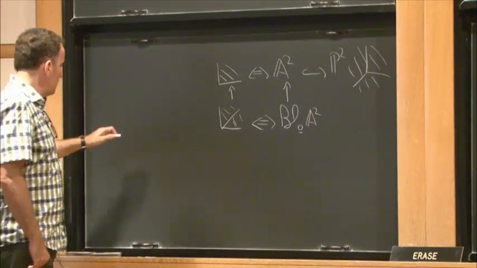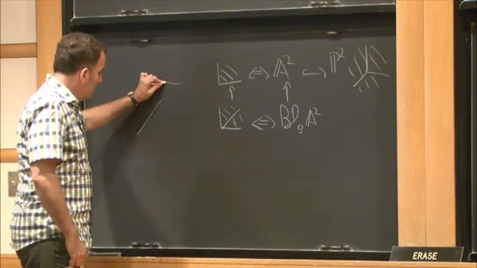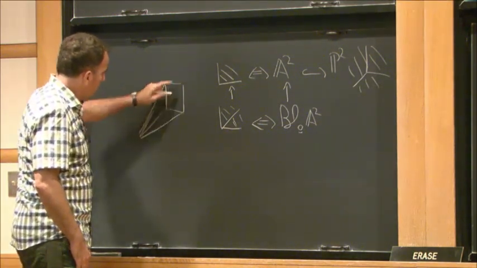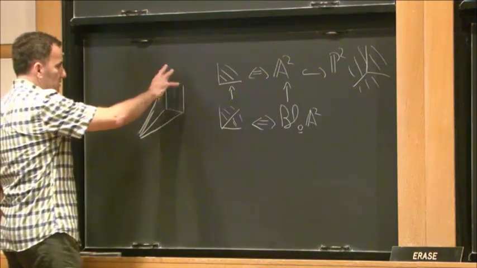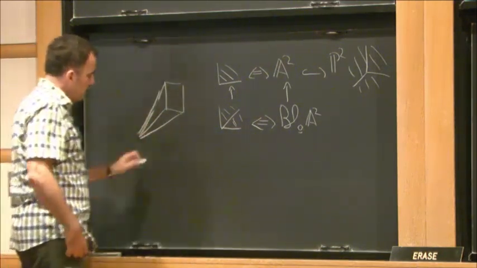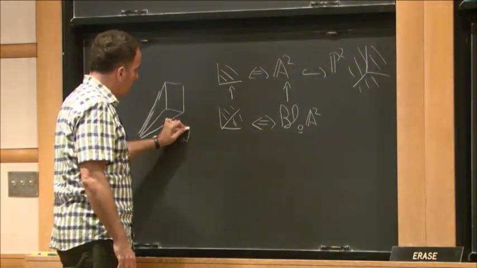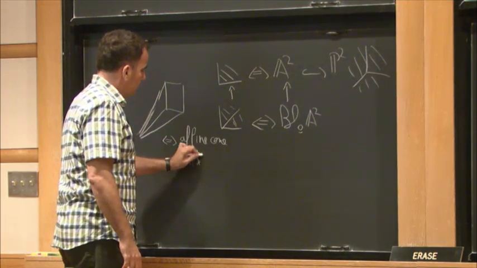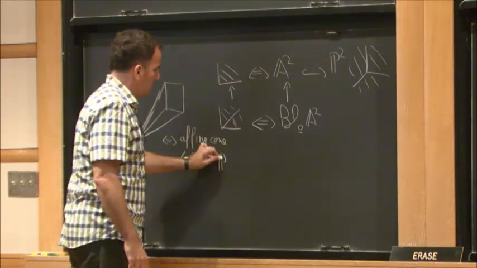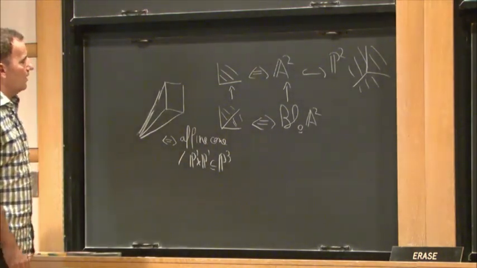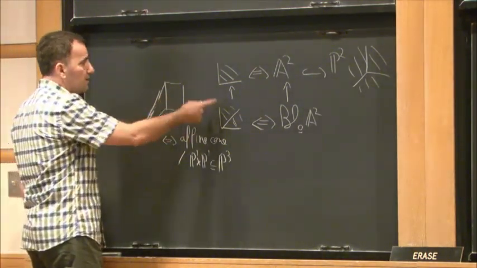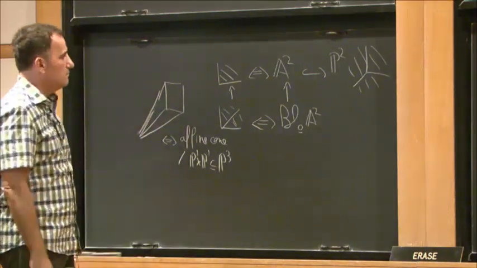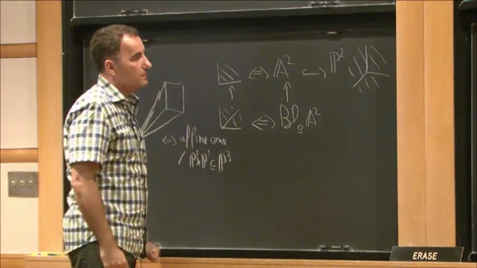So now to give a singular example, let me take just this picture over here. This is supposed to be in R3. This is just a square. I take the cone over the square, and this corresponds to the affine cone over P1 cross P1 inside of P3. The difference between these pictures and this picture is that here all the cones are simplicial, and this is obviously not simplicial. And these are smooth, and this is singular.